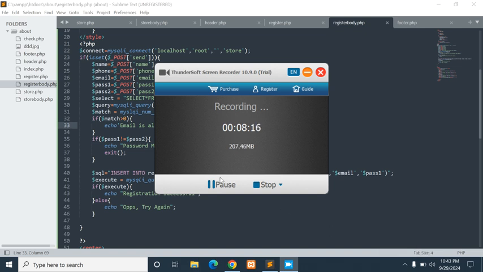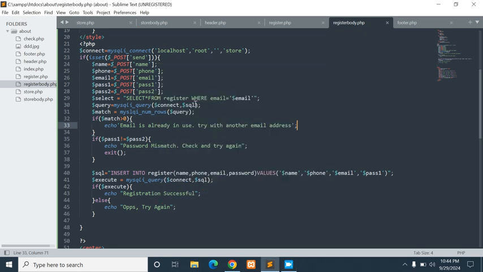Alright, so now let's run our code to see what it gives us. So we needed to change this thing. What should be here should be this.